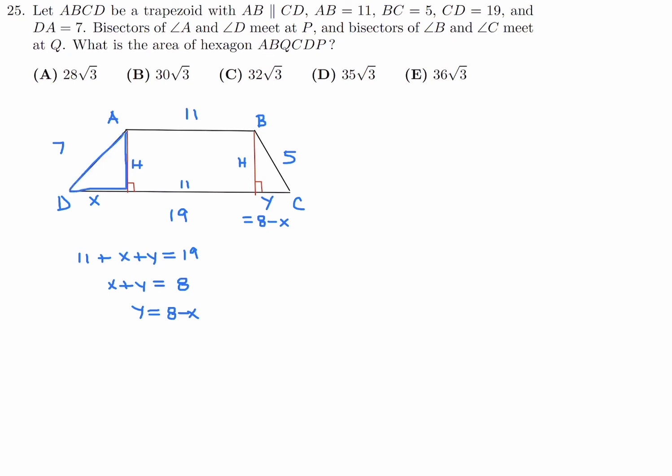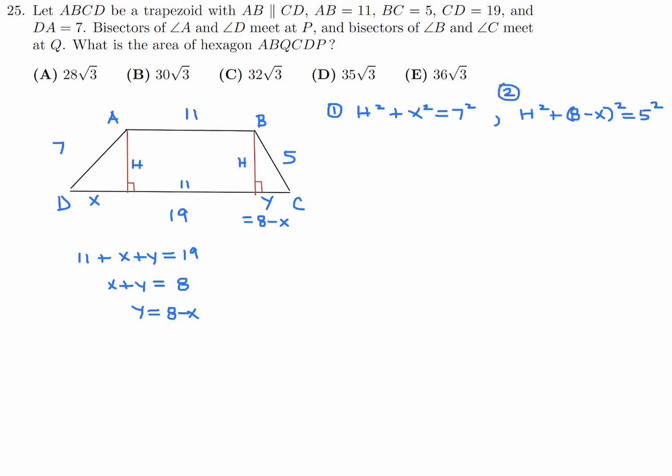All right, now we've got two Pythagorean relationships, there and there, so let's go. The first one, we've got h squared plus x squared is equal to 7 squared, this triangle right here. And the second one, we get h squared plus (8 minus x) squared is equal to 5 squared, like that. All right, so that's equation 1 and 2. I'll call this one equation 1. I'll call this equation 2.